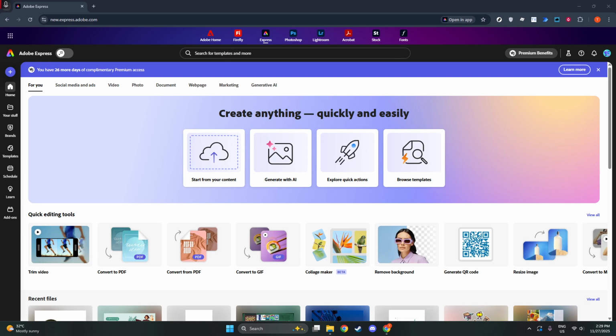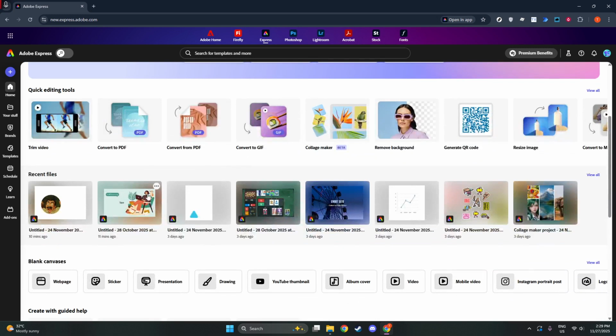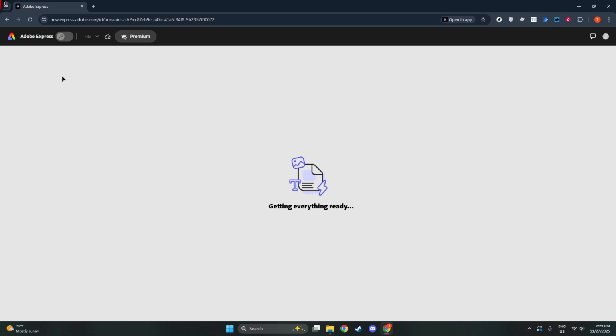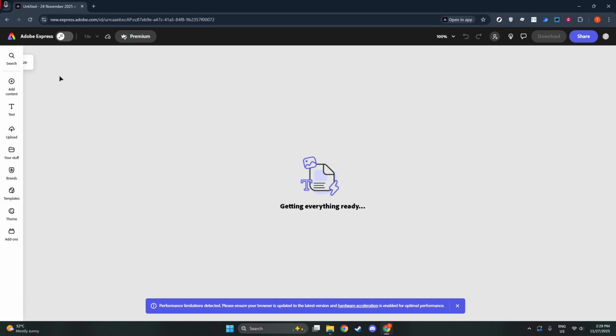Start by opening Adobe Express and getting your project on screen. You can create a brand new design or open one you've already started. Once you're in the editor, look for the option labeled Upload from Device. Click that, and a file browser will open. Navigate to the photo or graphic you want to use, select it, and confirm by clicking Upload. Give it a moment to process, and it will appear right on your canvas, ready to place.